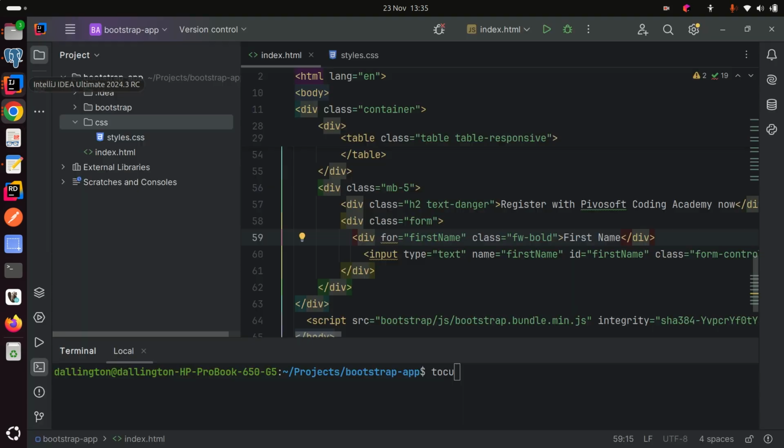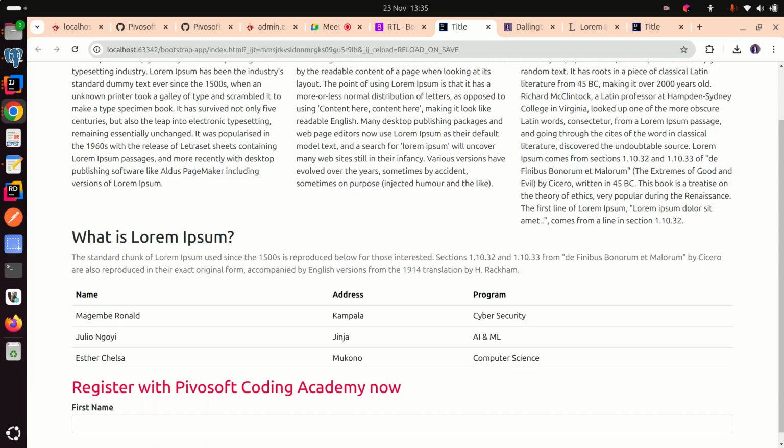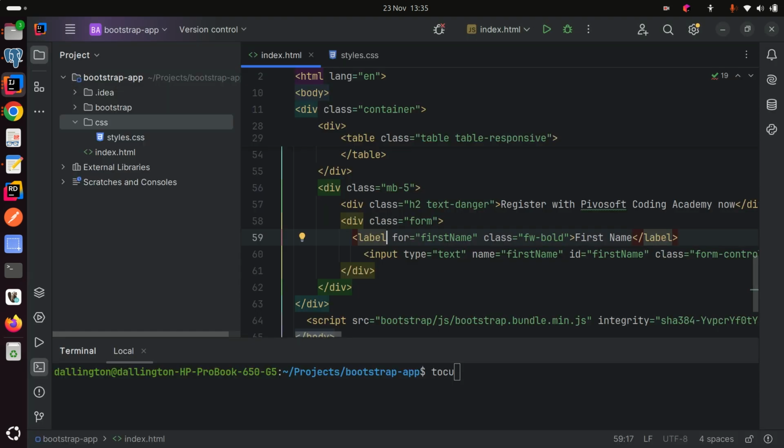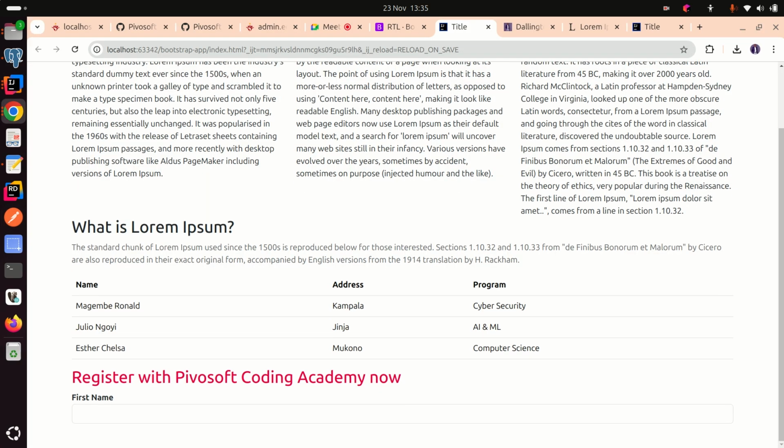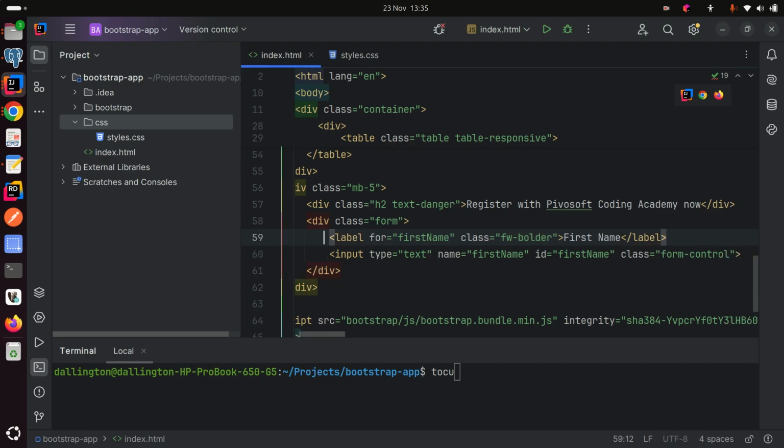For example, a label does not consume bold. See when you put it back. Okay, so the label consumes that, so the class is FW bold. So I don't know why it was not changing. So if you want bold, use bold. I think there is also bolder. So you can always play around with those classes to see what you can achieve.